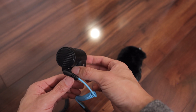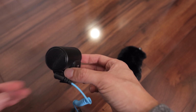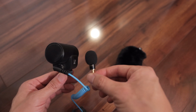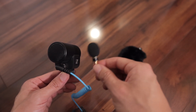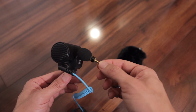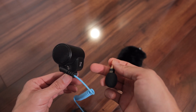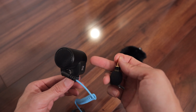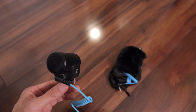I had to dial up the gain in the camera right before, when I was filming the introduction to all these microphones. I was using this Edutage mic, and even though it's still plug and play, just like the Sennheiser MKE 200, it has a much hotter signal, and I had to double up the decibel levels with the MKE 200. So it doesn't require a ton of power, but it does require a lot more power than this Edutage omnidirectional.